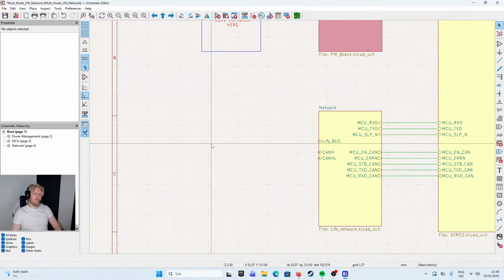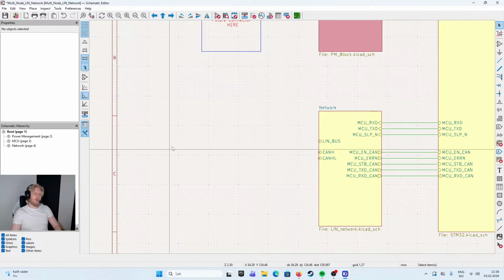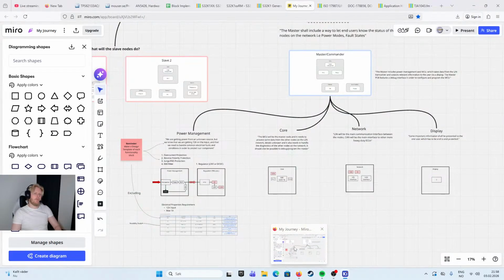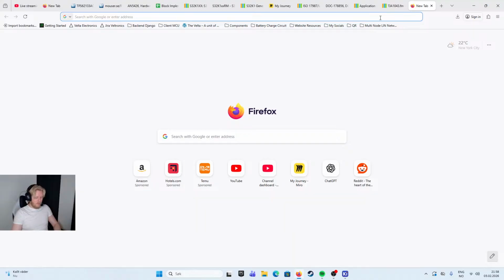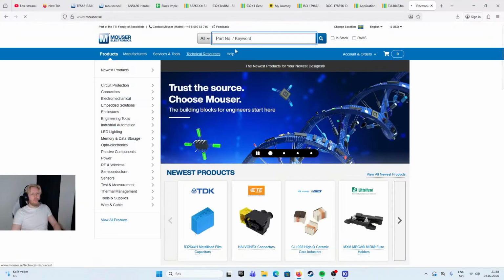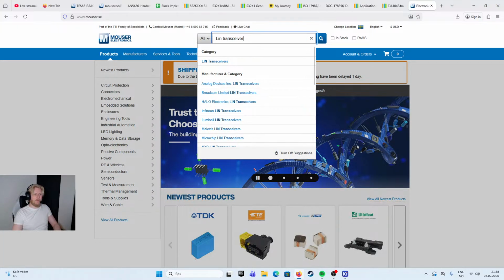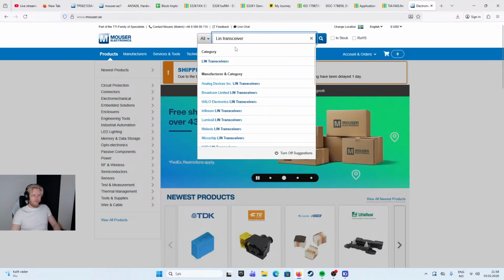Headers to here, and then a LIN transceiver. LIN transceiver. Right.